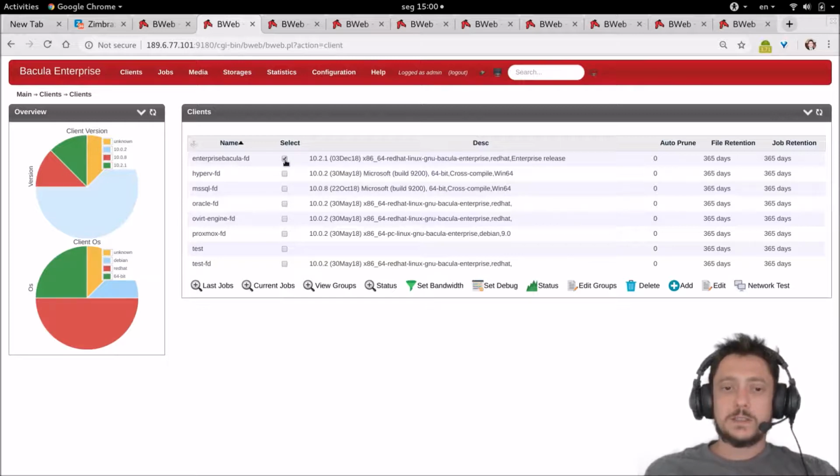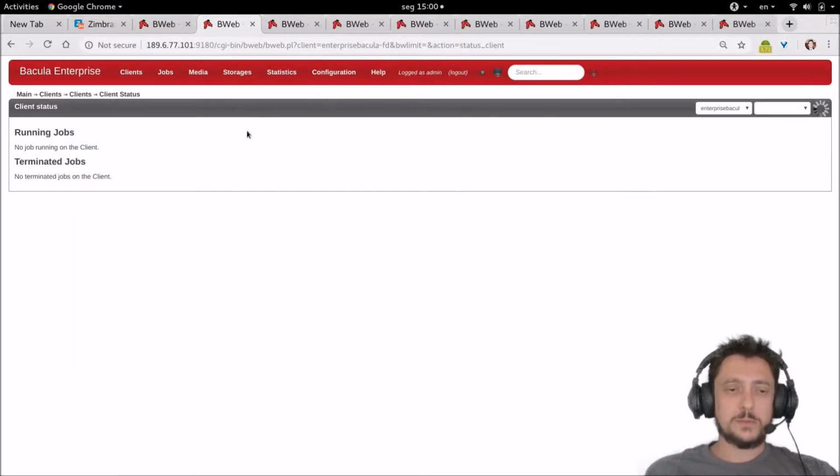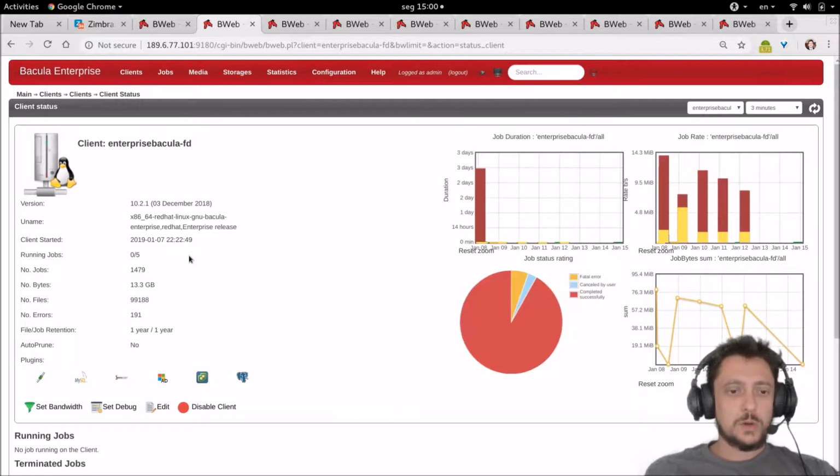And if I select a client, I can see the last jobs for that client. I can run stats, for example, on this client to know if my configuration is alright. I can see the plugins that are installed for this backup client. I have MySQL, OpenLDAP, Active Directory, so this client can perform backups of lots of systems: vSphere, VMware virtual machines, PostgreSQL databases.